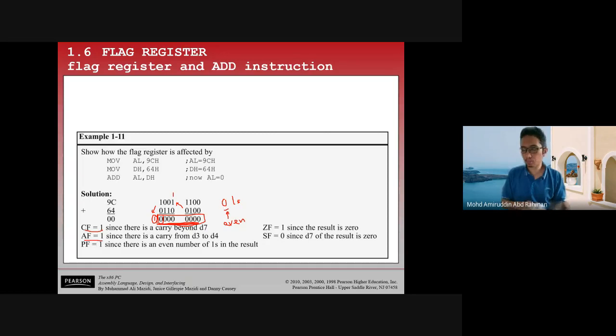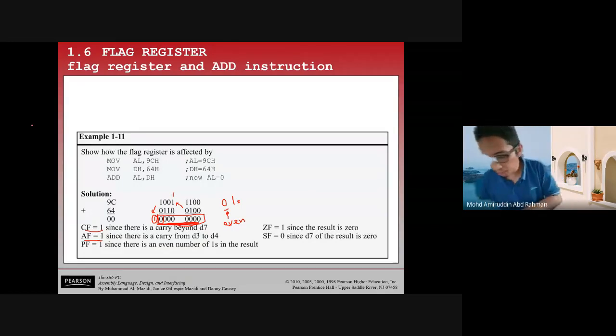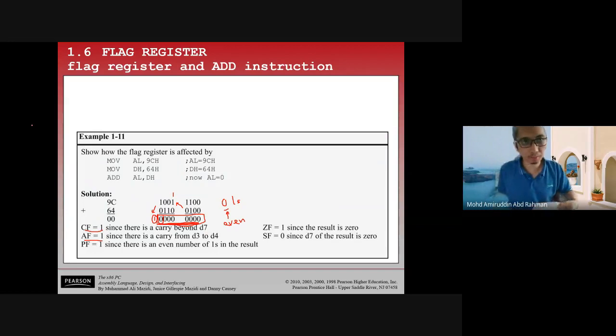All right, so it is clear. Okay, what I'm going to do next today is I want you to try the programming directly. So you need to download the emulator on your PC.